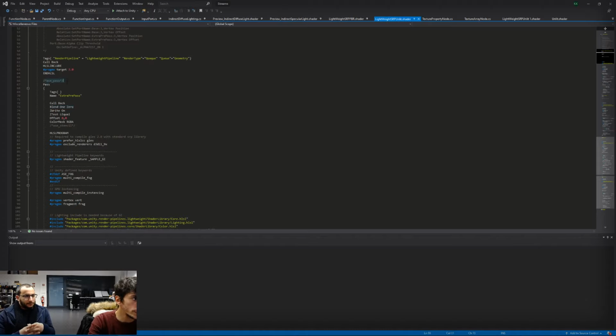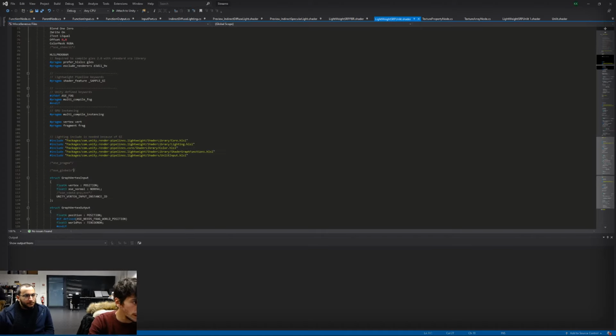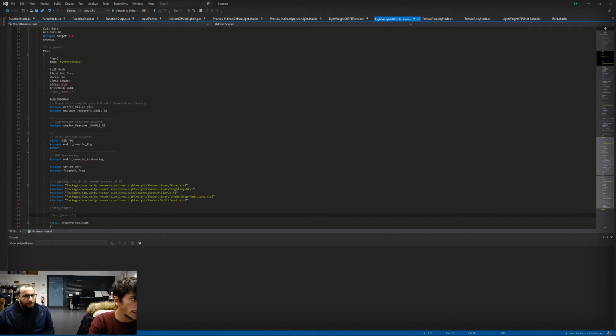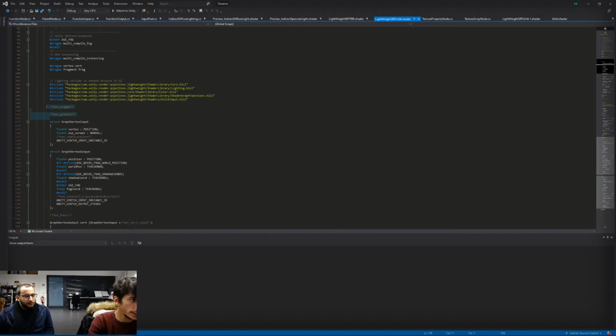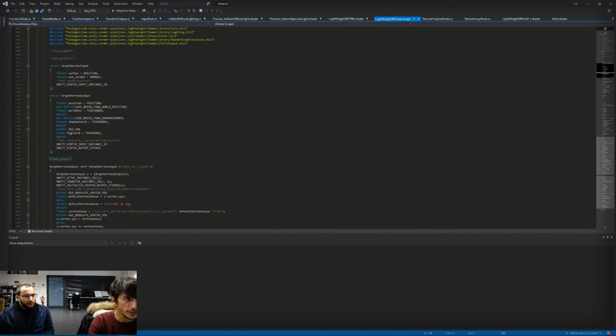So we only need to add this one for the creation of the pass, and we have other ones for where the global variables and the definitions go into. So we have this one for the pass. These two are actually essential, and the functions as well. So if you want to add a function from the custom expressions, for example, they go here.